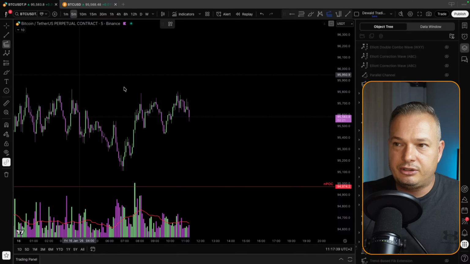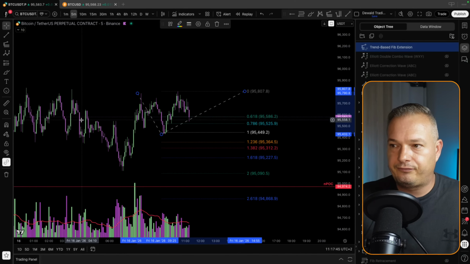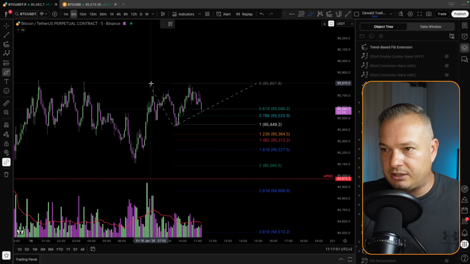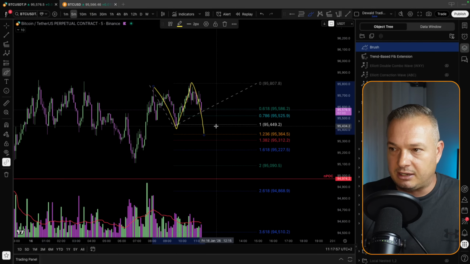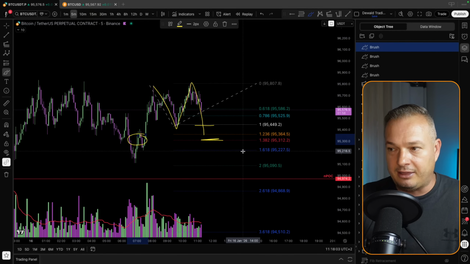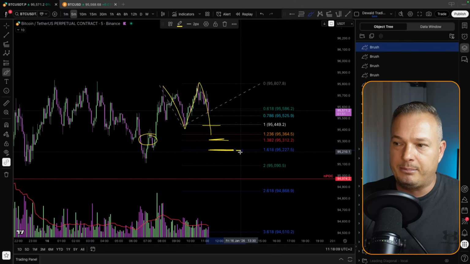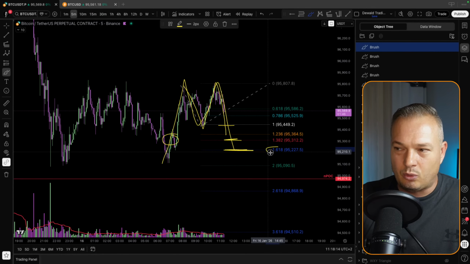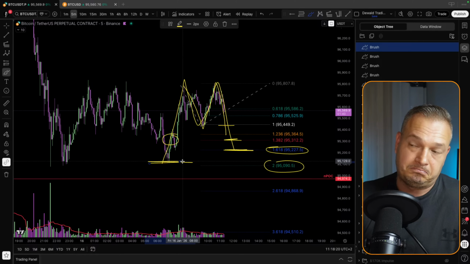Also, I think if the correction is going to continue here to the downside, what I like to do is the following. These are now the levels that I will pay attention to. If the corrective structure is going to continue, maybe this is an A, that's your B, and you form a C here to the downside. I have my 1-to-1 extension, 1.382, very common. You have a consolidation area, and then there's 1.618, absolutely magic. Because if this is a 1 and this is a corrective structure, usually your 1.618 is your maximum target. Obviously, if you're going to smack the 2, you're going to invalidate the structure.